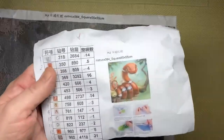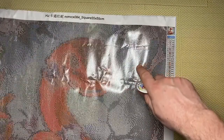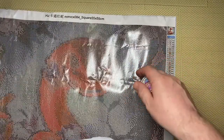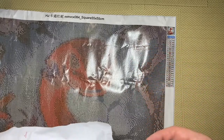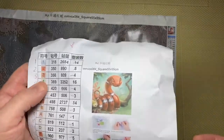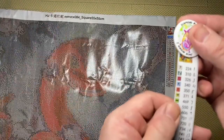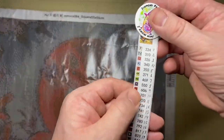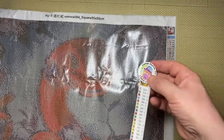If I did the same thing with this, it would tear. I would have to rub it with baby wipes to make it wet, gently peel it off and then let it dry and it would be okay, but I just don't really want the hassle. So as I said, I no longer use the paper keys. Usually the print is actually better quality on the canvas anyway. So this is the way that I work it.